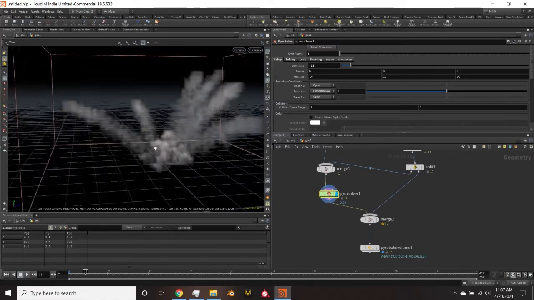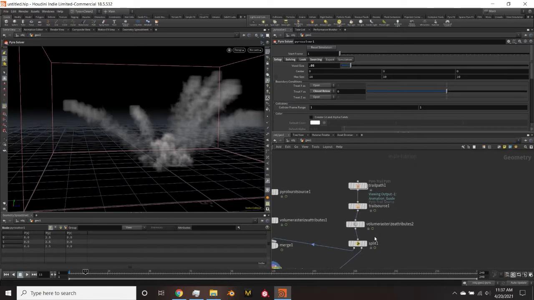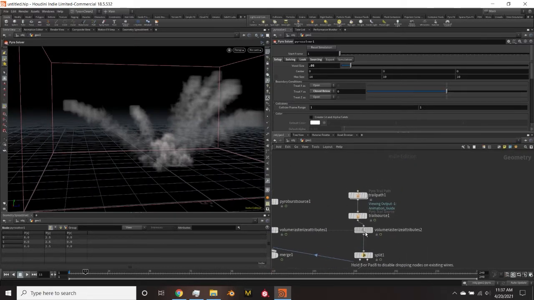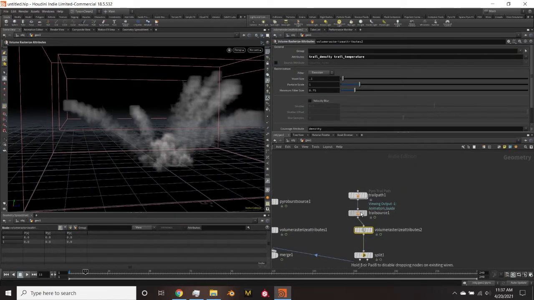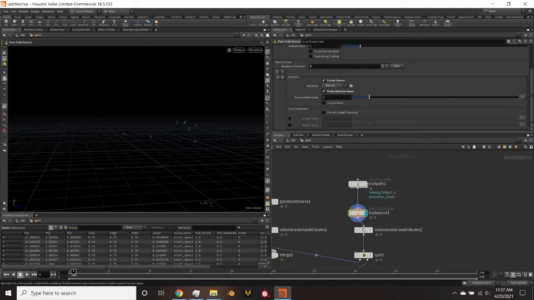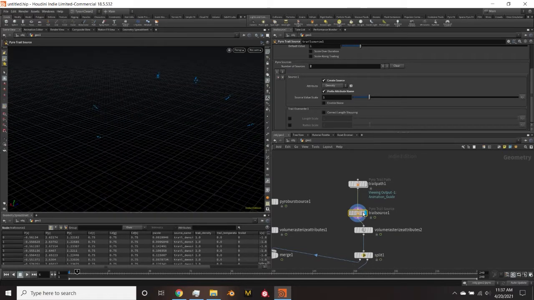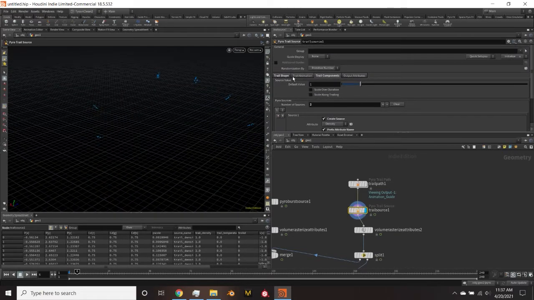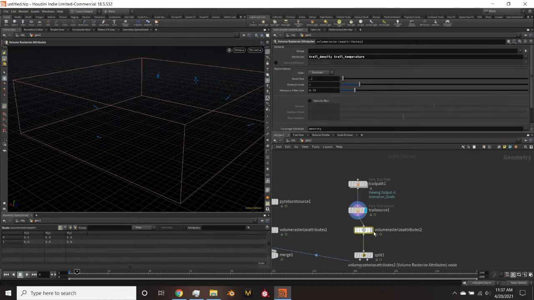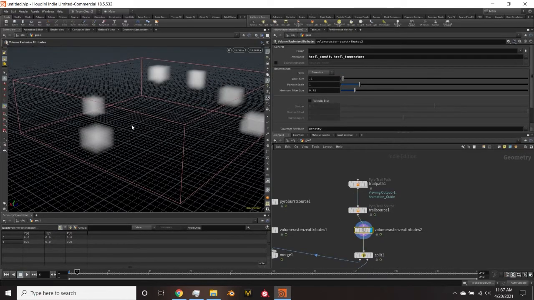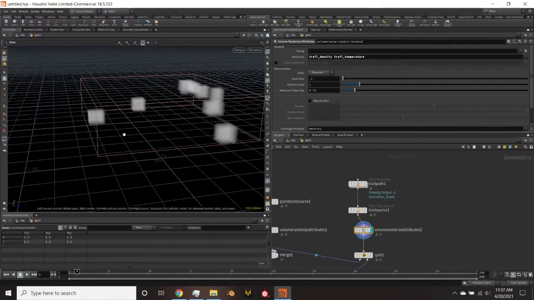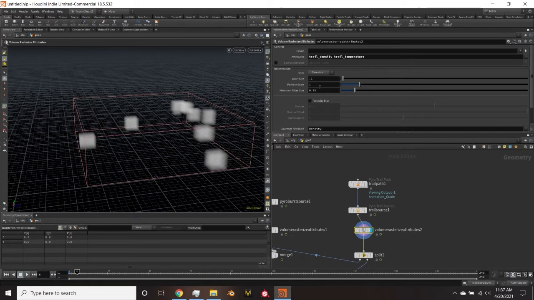Because right now they look huge and ugly. So it's all in this volume rasterize attribute and the trail source. Remember, we wanted that kind of teardrop shape. If we go to volume rasterize attribute, it's just these giant blobs, and the real trick is we just want to get these blobs as small as possible while still being able to see them.